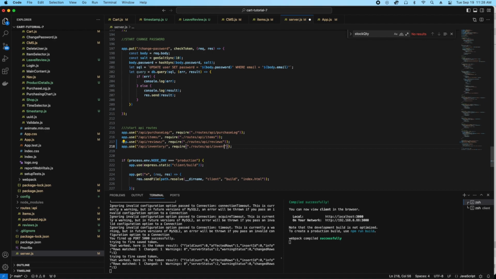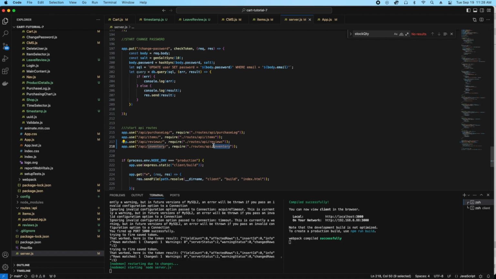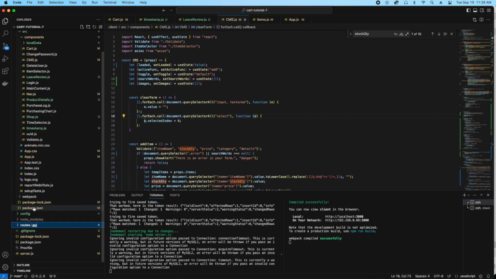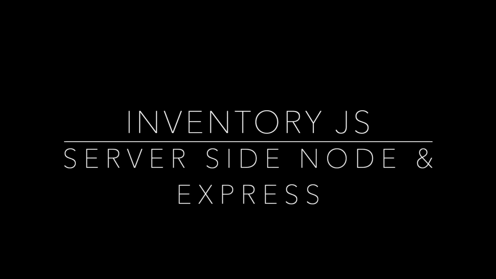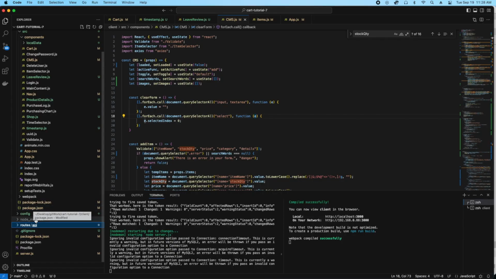Go ahead and write my routes just on my server.js. Just like all the others, I'm going to be focusing on this route going to a file named Inventory.js, which is a server-side Node with Express.